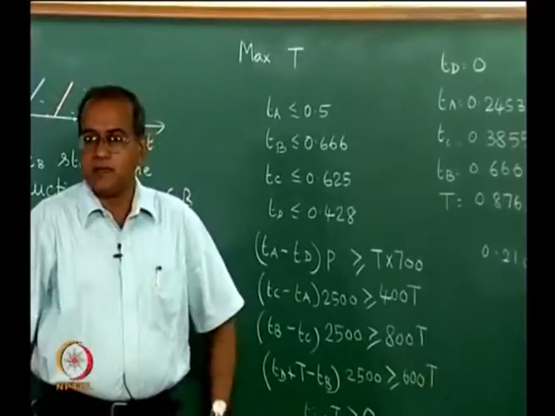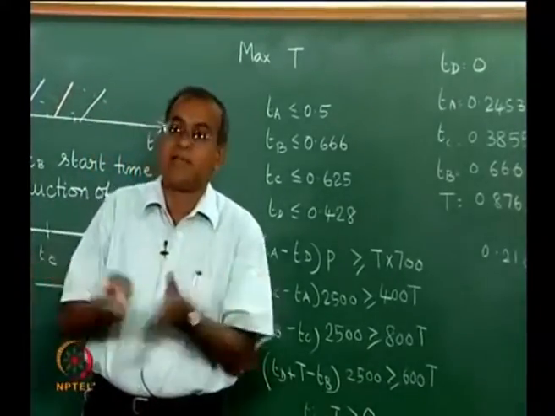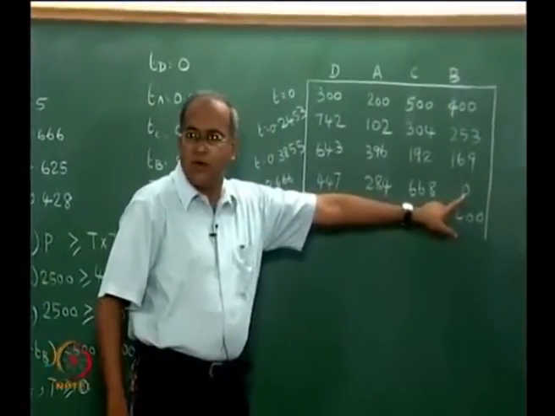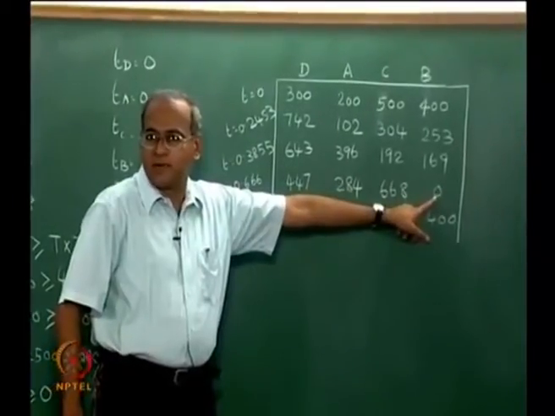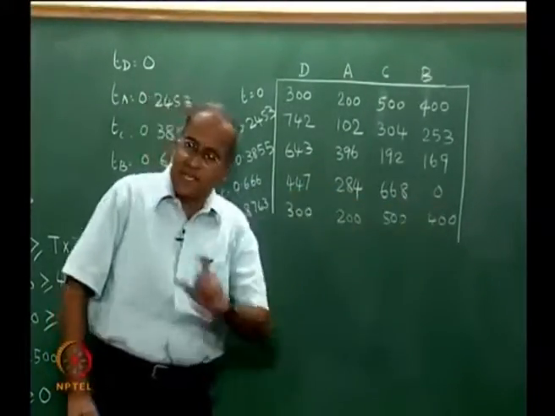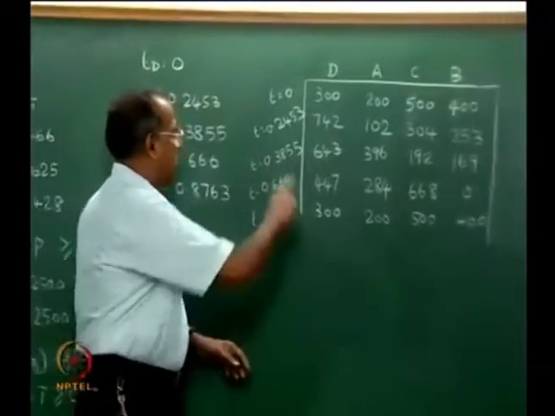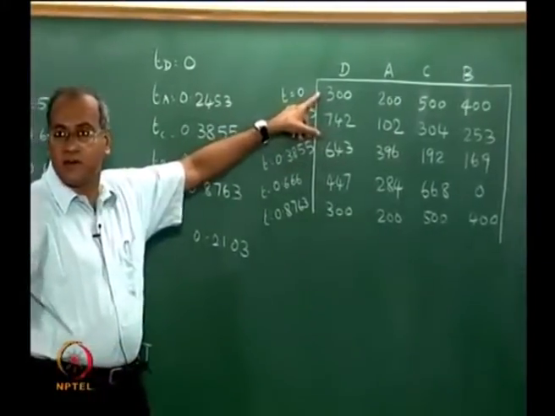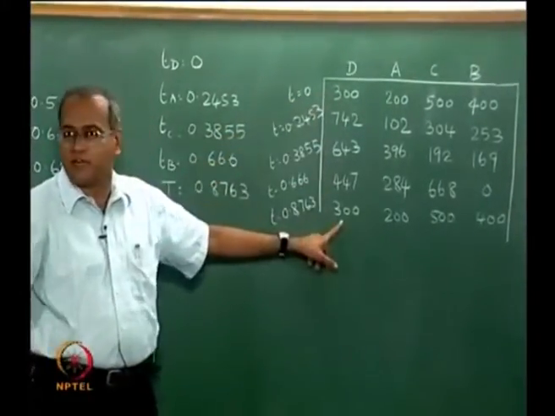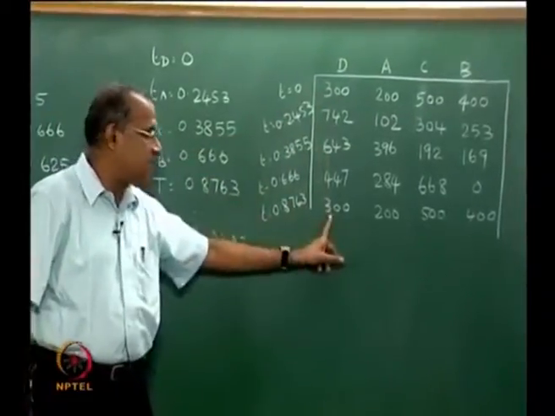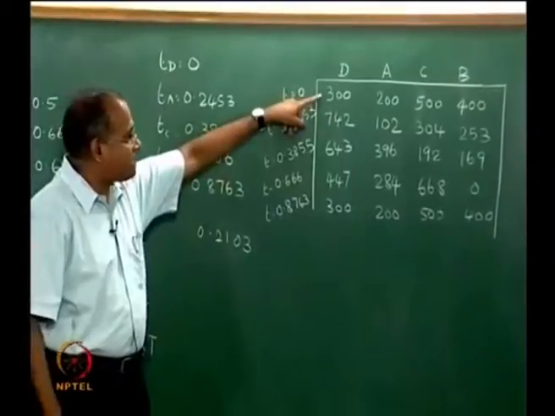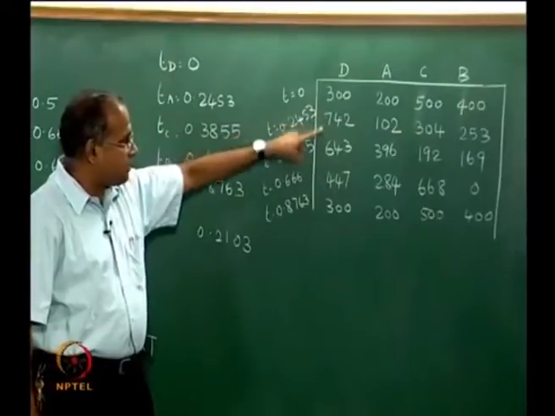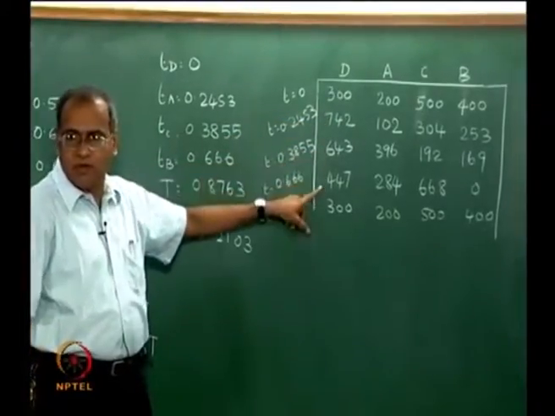Now ideally if the cycle can be lengthened, then the first indication is here that B inventory is 0 when I actually start producing this item. So the first thing I can do is, here I produce at time equal to 0. So when I produce at time equal to 0, I have an inventory of 300, but then at the end also I have an inventory of 300. So I do not need to actually have this inventory of 300 at all. It is okay if I have 0 here, I would still be able to do it. So this will be 0, this will be 442, this will be 343, this will be 147 and this will be 0.